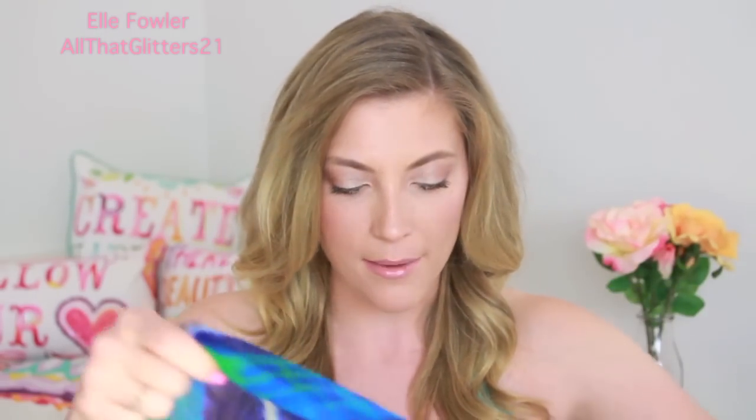I have two more little goodies. I'm a big fan of wearing sarongs around my bikini bottoms — I don't like full beach cover-up dresses as much. I think it's more flirty and sexy to just have something cute tied around your waist. So I thought this one was in pretty colors and it matches several of my bikinis. It's a sarong slash dress slash scarf, and it actually has a little tag showing all the different ways you can wear it — this is by Steve Madden as well. You can do a long hip tie skirt, a Caribbean dress, island sundress, halter dress, short hip tie skirt, or wear it as a scarf.